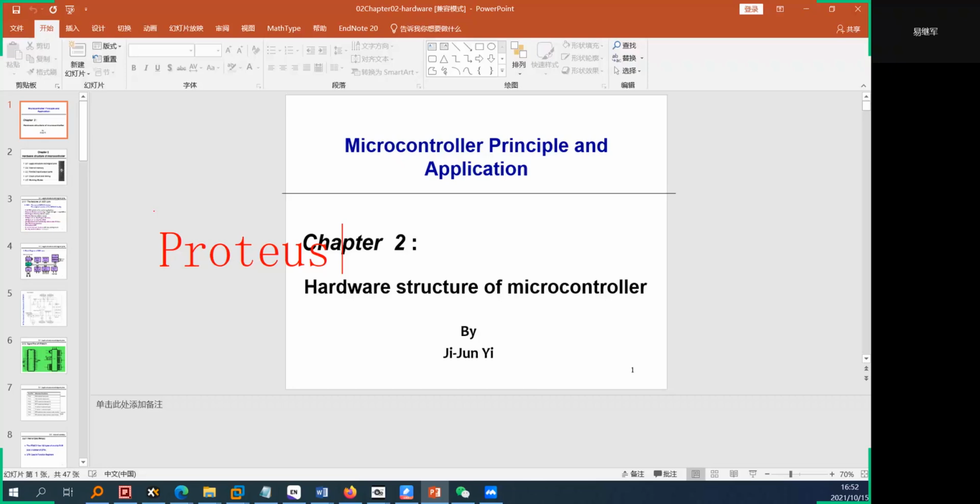Proteus. Use this software to simulate the microcontroller.